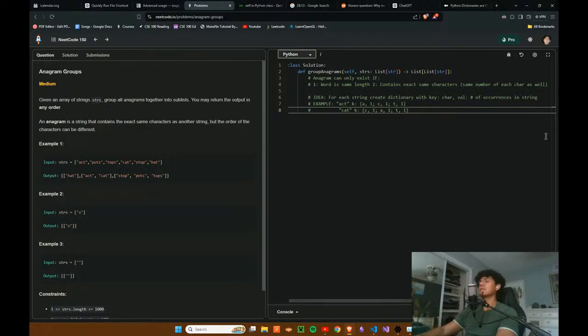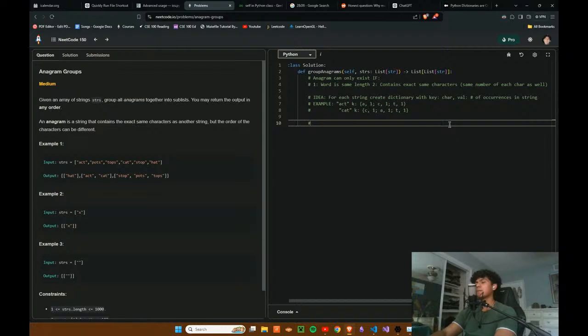Okay, here's another idea. Sort each string. Okay. And I don't want to spell simultaneously, so at the same time, I could spell concurrently.